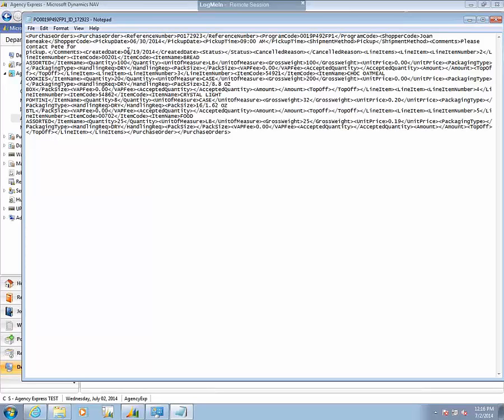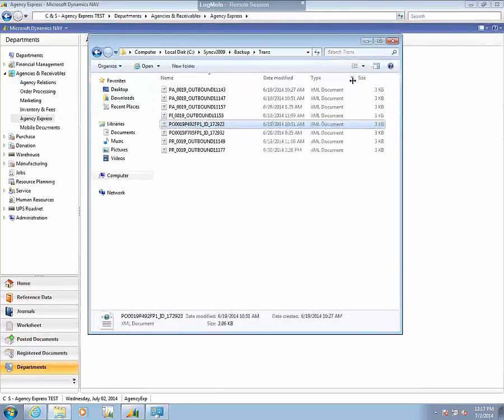It shows my created date of 6/19. I'm not sure why. Oh, because that's when the order was originally created. It wasn't submitted until today, but it was created on 6/19. It has all the information about the order in here, but I'm not sure if this really is my order or not. I thought it was, but it has a pickup date of 6/30, and we picked July 14th, so that's a little sketchy. I'm guessing that's a different order for that agency.